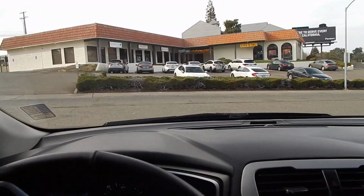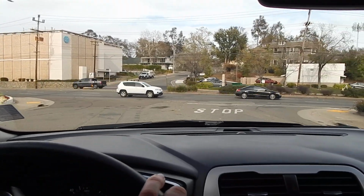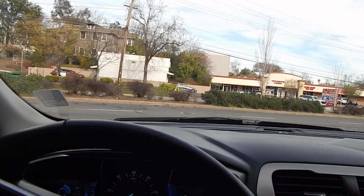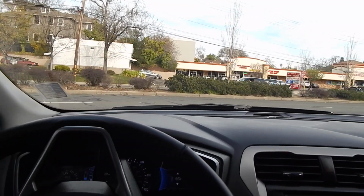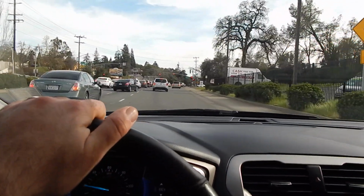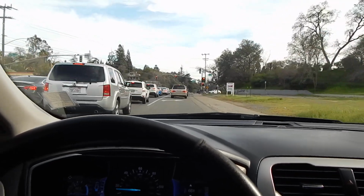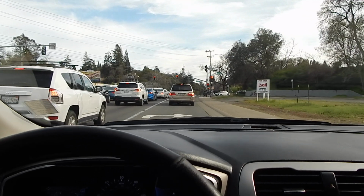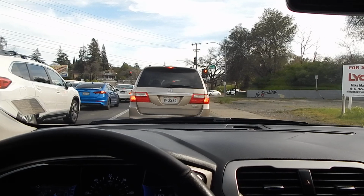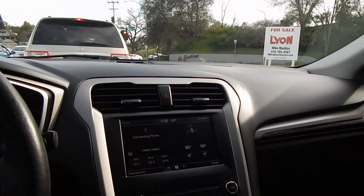So I am an extremely large fan, both literally speaking and figuratively speaking. As a matter of fact, many of my friends and family and relatives own Ford Fusion Energis just based on my recommendation and my opinion of the vehicle. My friends and family trust my opinion. Go figure. I'm the car guy in the family, so a lot of them ask me about what kind of vehicle they should purchase, and the Ford Fusion Hybrid, along with the Ford Escape Hybrid, are also on my top list of vehicles that I recommend, just based on folks' budget.